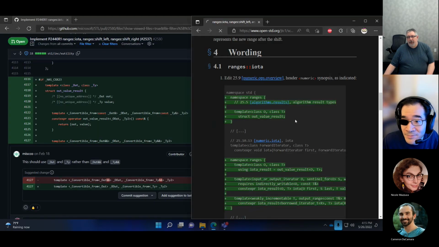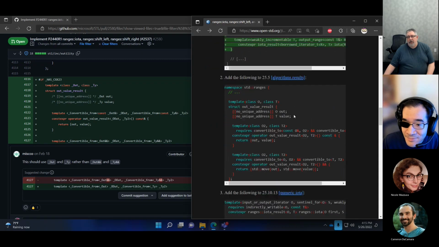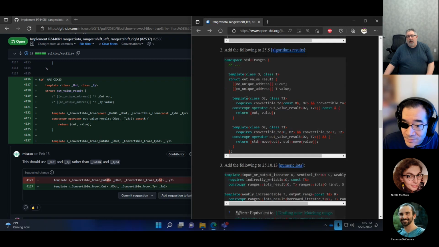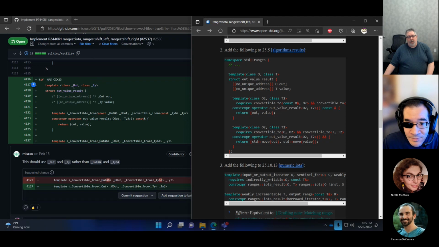The detailed specification of this, and I didn't want to click that, that's going to link to the standard. All right, detailed spec. This is again a class with two parameters. The members are both there. Their types are the first template argument and the second template argument. There are no_unique_address applied appropriately.